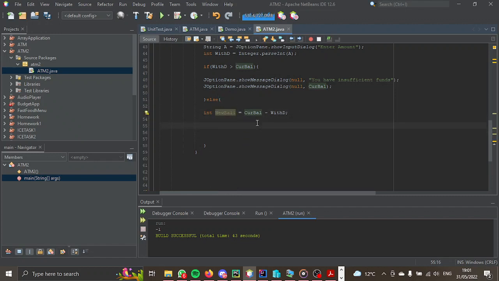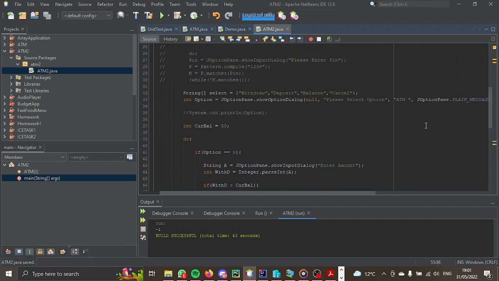And then we'll do another JOptionPane. JOptionPane, and then we'll say current balance is, and then we go plus new balance 1. Okay.